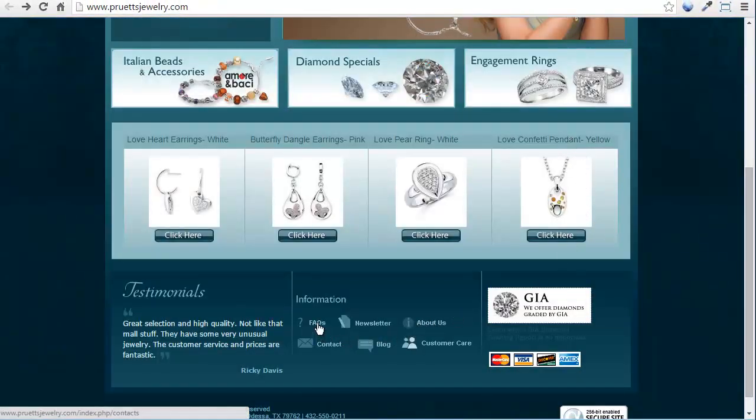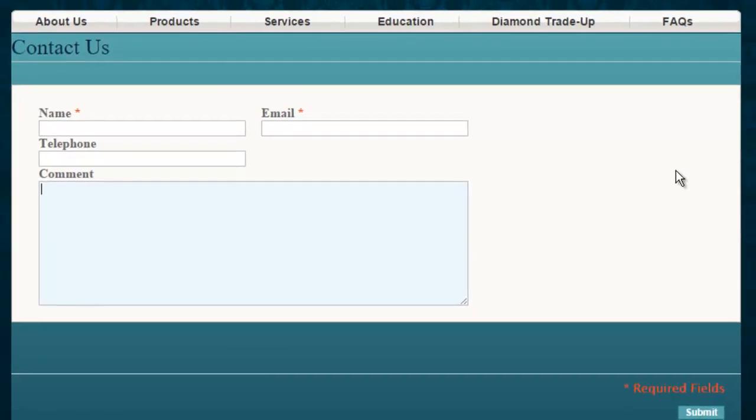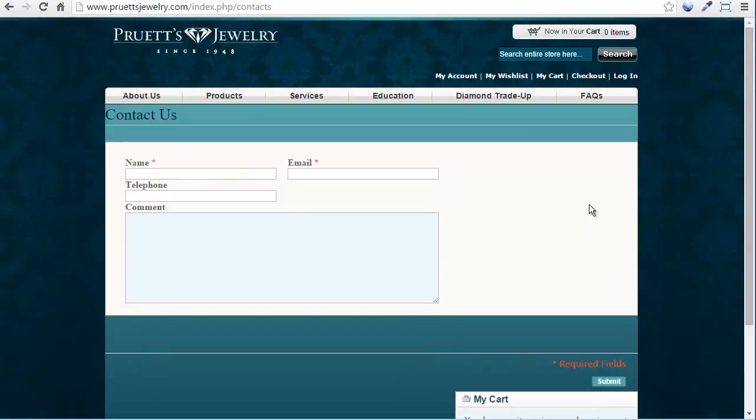And let's take a look at the Contact Us page, which for some reason the FAQ icon links to. This doesn't really say anything other than, you have to assume, hey, here it says Contact Us. There's no happy message here to say we'll get back to you right away, or here's our phone number in case you want to call us instead of sending an email. And the submit button is in a really bizarre place down here on the bottom right. I would say put the submit button here. This layout is quite unusual, and really no one paid attention to the usability of it while they were setting this up.